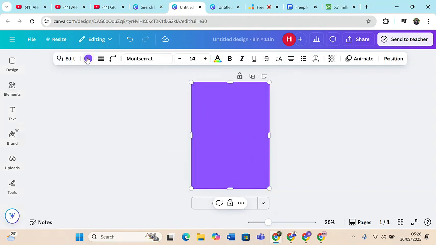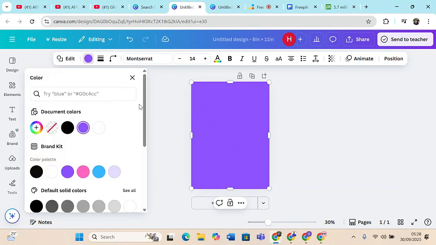For me, I'm going to be using a different color apart from this color for my ebook because I'm going to be creating, what do we call it? A cookbook. So let me say butter color.